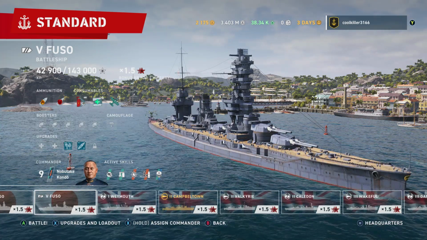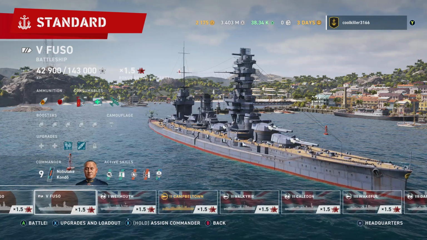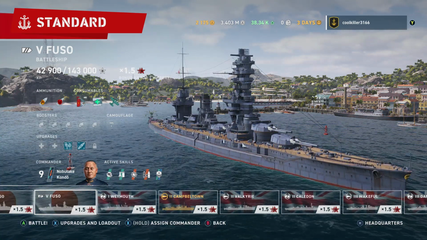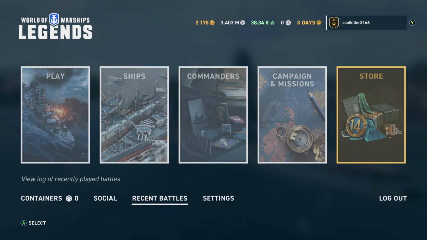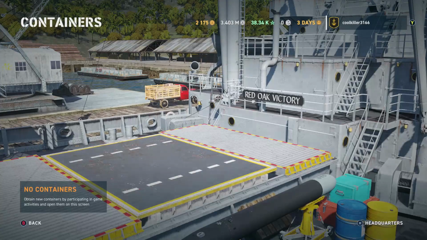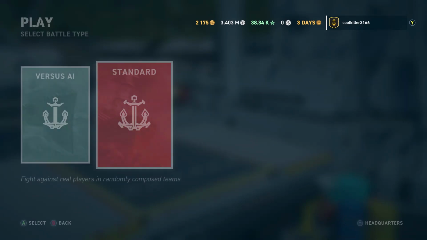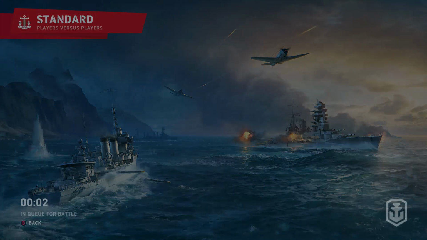Now, the way you earn Commander XP, we'll go back to that. You earn the same amount of Commander XP as you get normal XP, ship XP, or whatever it wants to be called. So let's just go here. You can see we can access my recent battles here. This is also how you open containers. So if you get a Commander crate or a basic crate, then you can go onto this menu and they will appear here and you can open them. Let's just go on to the recent battles. I haven't played a recent battle, so this is a perfect opportunity to show how the games work. Let's hop in to a battle in the Fuso and see how we get on.